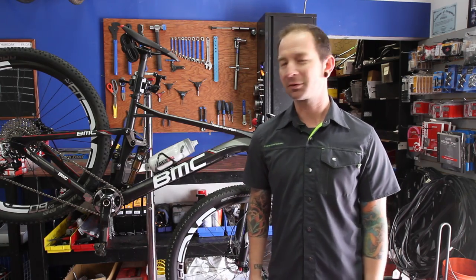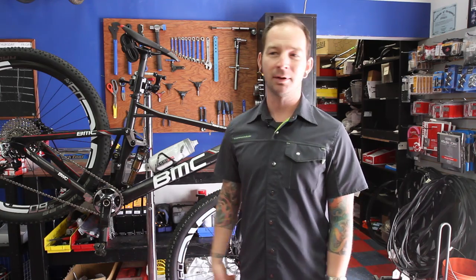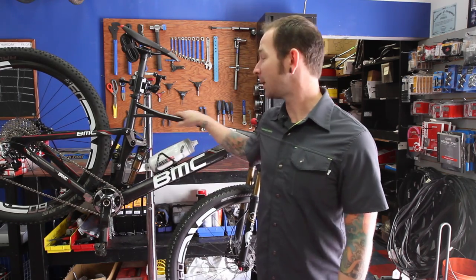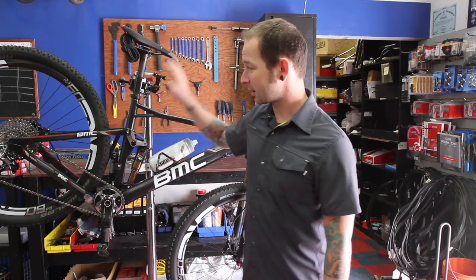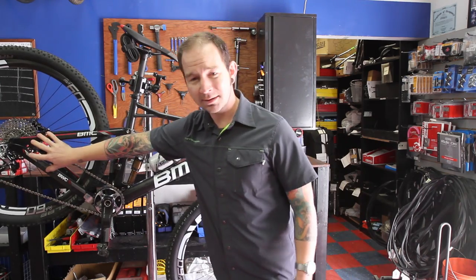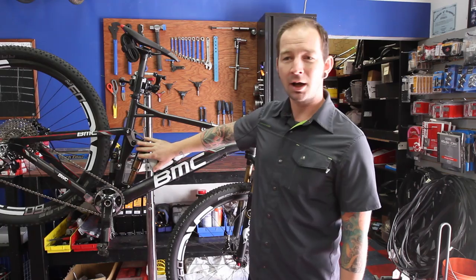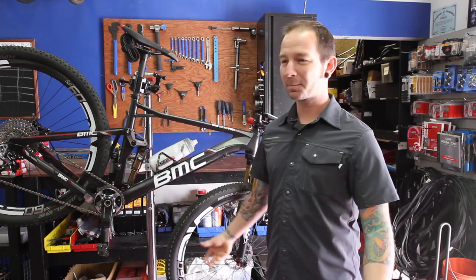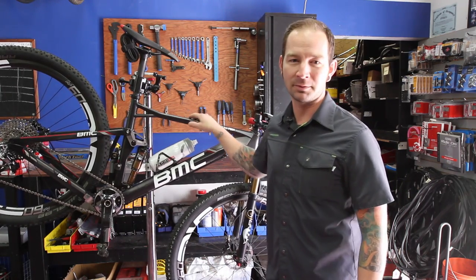I got my first real bike when I was 12 years old. It was a Christmas present from my parents, and it represented freedom to me — I could go anywhere, I could do anything. And here I am many, many years later, having had many bikes in between and seen technology and materials advance, to end up where we are today with the pinnacle of mountain bike technology: exotic materials, crazy technical drivetrains, incredible shocks. It really makes the whole experience that much more pleasurable. When I ride my bike, I still feel the same way I did when I was 12 years old.